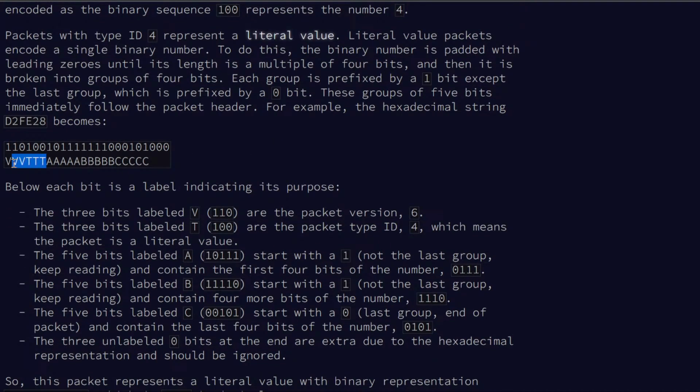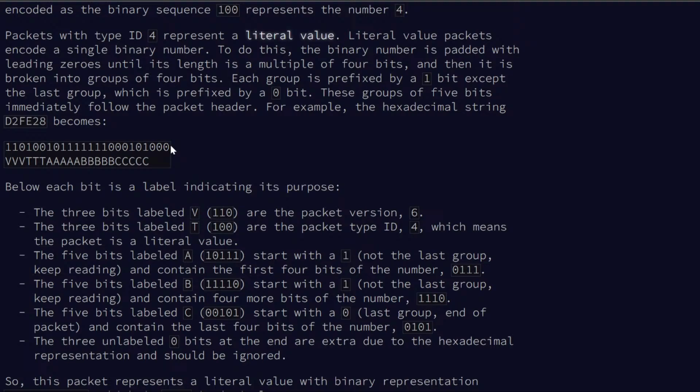So they've said here, this is a version 6 packet with a type ID of 4, which means it's a literal number. We look at these chunks of 5 bits. The leading bit says this is not the last chunk, and its value is 7. This isn't the last chunk either, and these bits are 14. And this says this is the last chunk, and it's a 5.